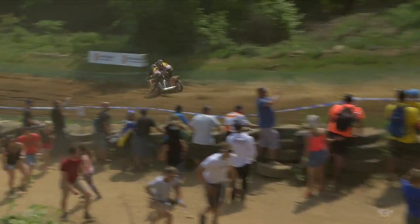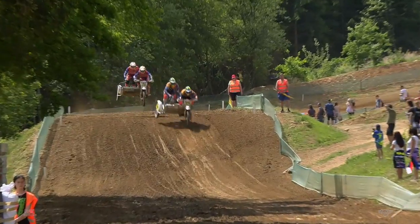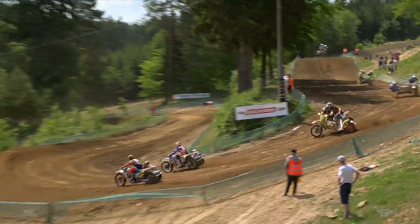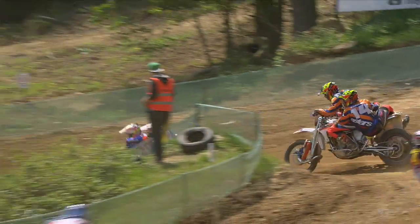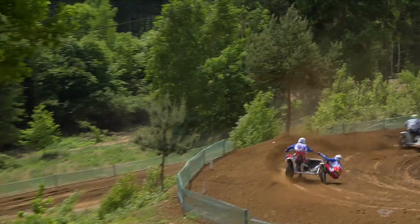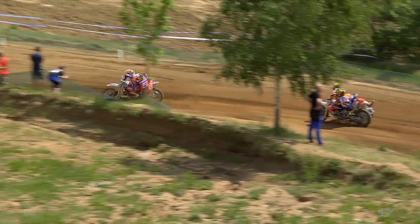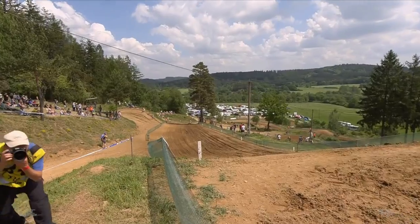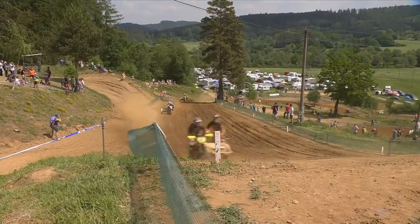There's Stuart Brown and Joe Millard making their way up. They are now in 8th position, the British crew. There's a bit of a gap there between Bax, I think, and Kunas. Kunas, I think, is slightly holding Hermans up. He's going to go for the inside. He's got it. Made it stick. And I tell you, that is not as easy as it looks. He had to drive it on an adverse camber. Exactly. Total faith in the passenger. He drove it on an adverse camber, and that gave him the impetus to slip through the inside. He's tried that a couple of times on that particular corner, and now hopefully Stuart can cross that gap to Kunas and climb another place.